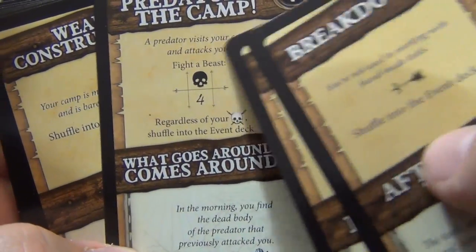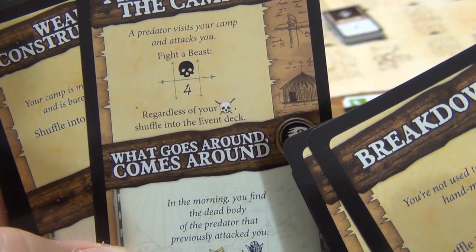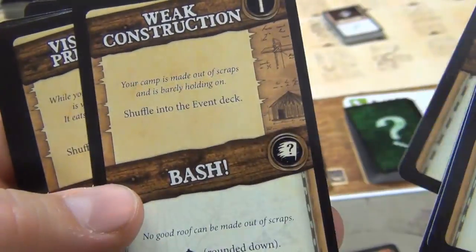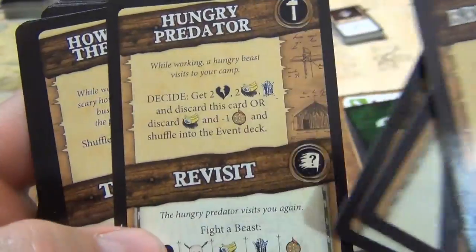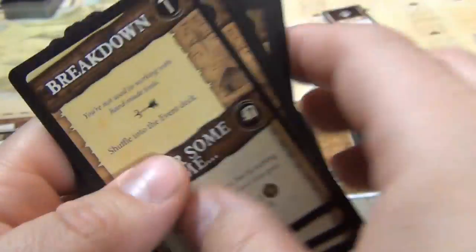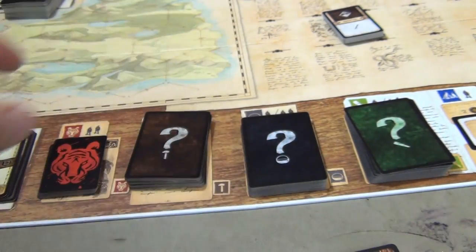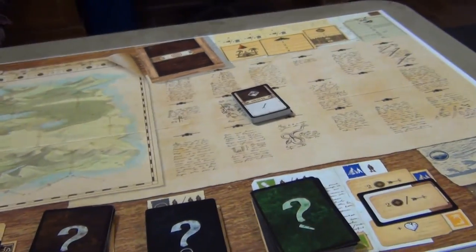So some of them have effects that happen. And then they get shuffled into the event deck. Some of them just get shuffled into the event deck. Some of them may have things that just resolve immediately. But that's pretty much the same method for all three of those decks.